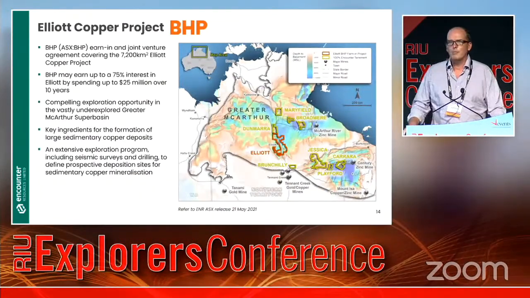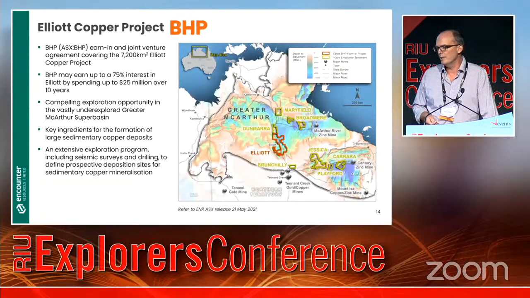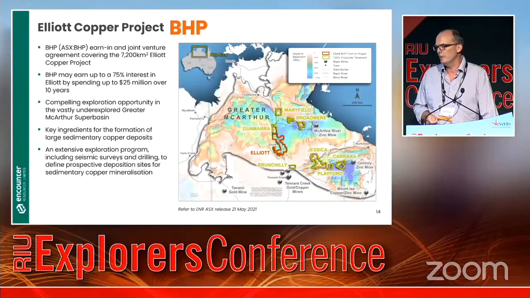Now, this was the project. This was a hydrogeochem anomaly. One of the things they did, this is obviously some of Australia's best cattle country. Every 5 to 10 kilometres there's a station bore. They went and sampled the water in these station bores and did what they call a hydrogeochemical survey across the Northern Territory. 18 of the top 20 samples clustered at Elliott, right at a key structural intersection at the southwest margin of the Beetaloo Basin.